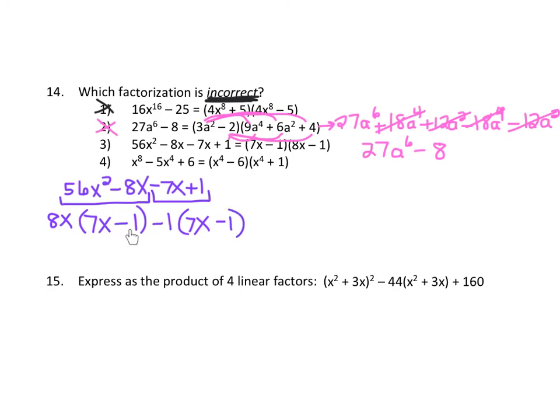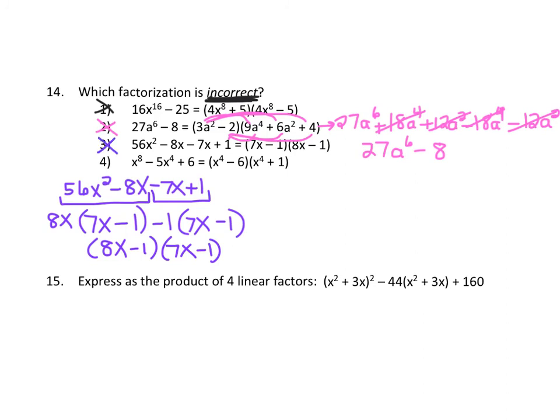And look at that. These match up. They both say 7x minus 1. So we know we're going to take what's in front of each parenthesis, the 8x and the minus 1, and we'll group those together. And then we're going to take that common binomial of 7x minus 1 that we see and write it once. Okay, now let's see. We have an 8x minus 1, which is what it says on the right-hand side of the equation, and a 7x minus 1, which it also says on the right-hand side of the equation. So choice 3 is also correct. So that is not our answer choice.